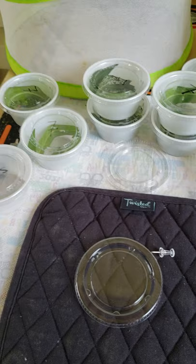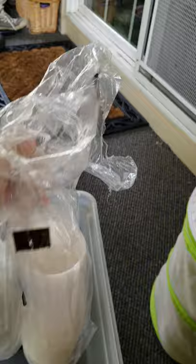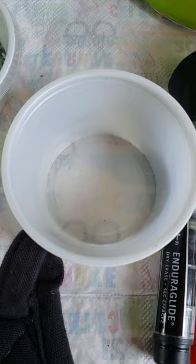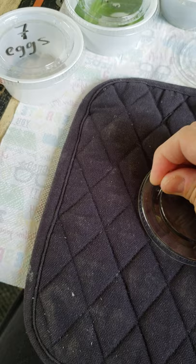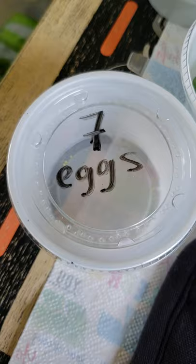So what I do first is I go to a restaurant supply store and I buy a sleeve of cups and lids. These are little 3 and a quarter ounce cups that I buy with matching lids. And then I just take a push pin, put the lid on top of a pot holder, and I poke holes all the way around this little indentation, so that I get a lid that looks perforated all the way around like that. That way it's ventilated. I'm gonna put my eggs in here.